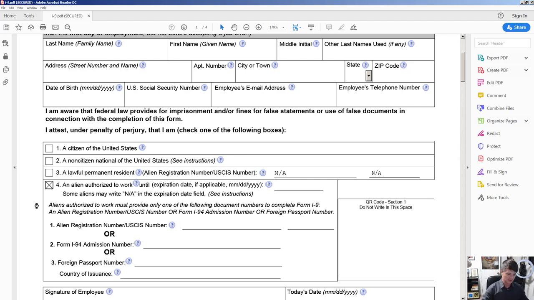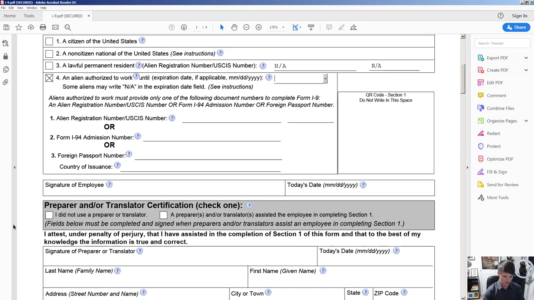I think it's either valid for 1 year or for 2 years, and then you have to renew it. So that's why you have to put the expiration date here, and then whenever it expires, a few weeks before, you have to follow up and make sure you have the updated document on the record. Because like I said, the Social Security card, even though, because this is where the misconception comes from.